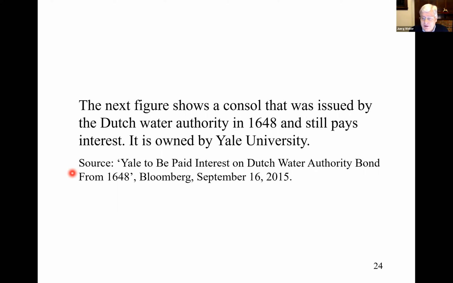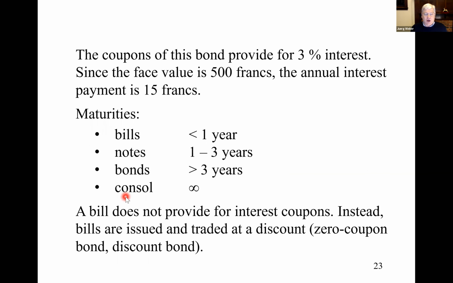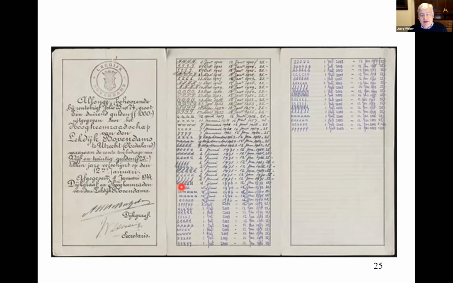Now, if the Dutch Water Authority really no longer wanted to pay interest, it could go to Yale University and say they would like to buy the bonds back. But that's not worthwhile because it's a collector's item, it's much too expensive. So it's actually cheaper for the Dutch Water Authority to continue to make the interest payments. But another consol, maybe one issued by the French government, the French government can go into the market and buy them back and then destroy them. There is no formal expiry date, but anytime the government can buy back those bonds at the market prices. With this bond, which has become a collector's item, it's just not worthwhile. It's cheaper for the Dutch to continue to pay interest.